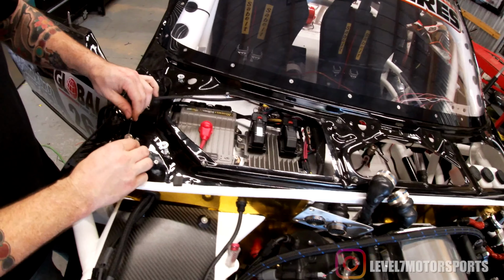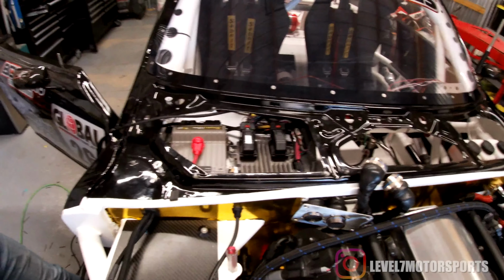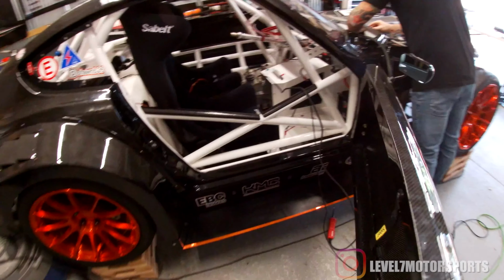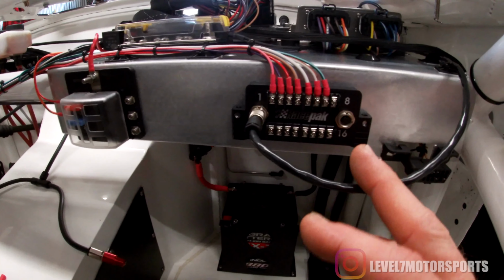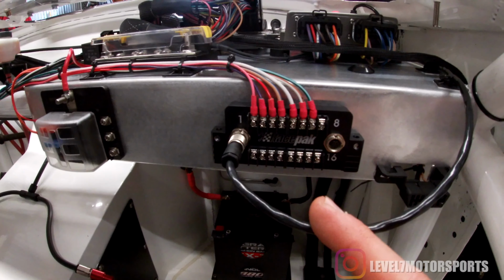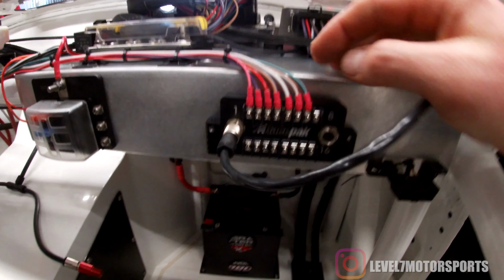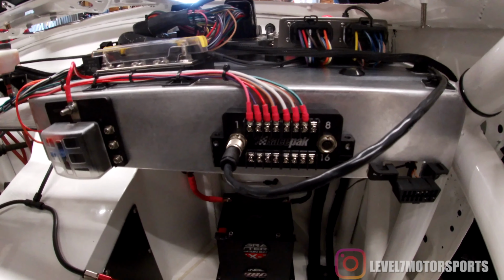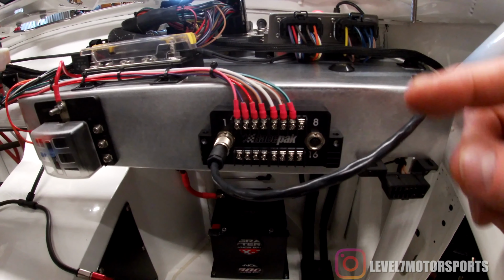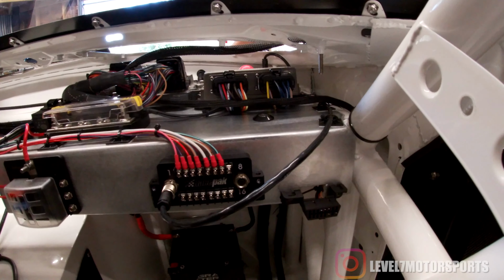So Shawn made the aluminum mount under the wiper cowl to mount the Racepak Smartwire, the PCM, the ground distribution block, all that stuff. It's not as pretty as what it was, but we're getting through it. So this is the switch module for the Racepak. These are all ground inputs from toggle switches or from the PCM to activate the fuel pump. And this cable communicates with the switch module to output power to whatever circuits we want.